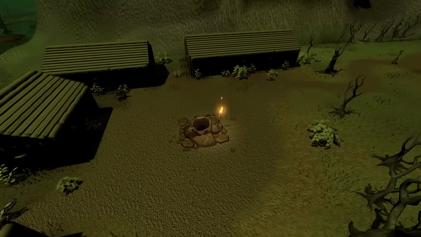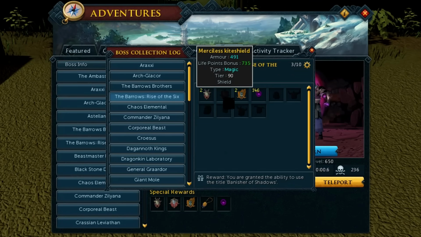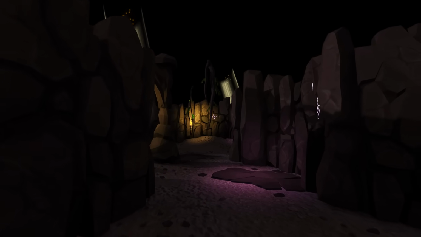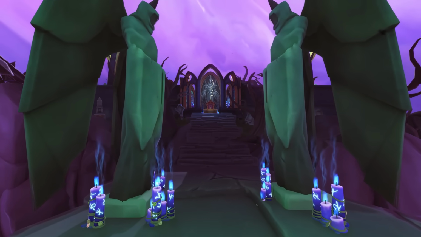Barrows Rise of the Six is a boss that is farmed in groups of 4 players for the extremely consistent money it provides through malevolent energy drops. It's very much a high level boss where you need to know what you're doing while also having good gear to kill the Barrows brothers easily. If you don't know what you're doing, you're going to be the one at death's office, and at Barrows Rise of the Six, there's little room for error.